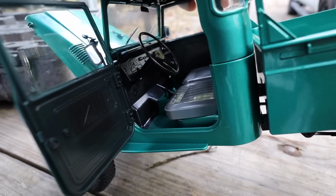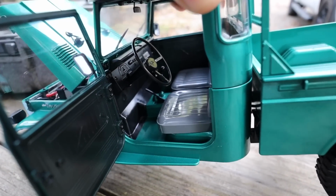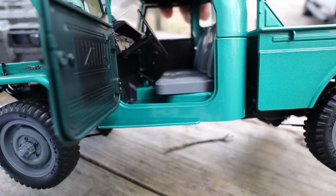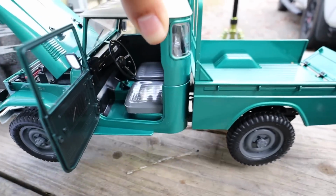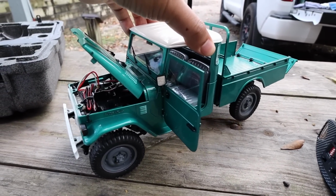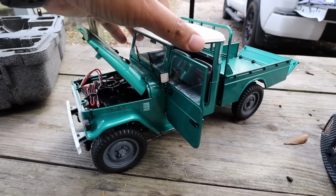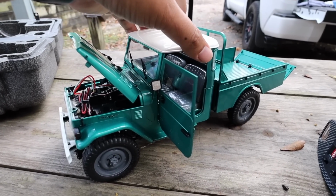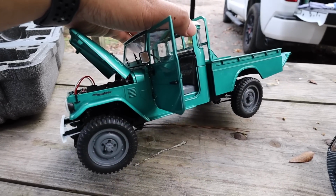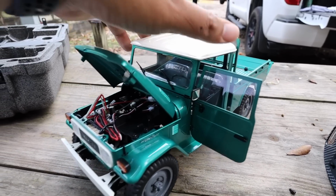Look at the details inside. It's got a little stick shifter, the dash, the steering wheel, the bucket seats. Oh my God, is that a parking brake? There's a parking brake. Man, look at the details of this thing. Freaking insane. There's a common trend with these FMS cars. They always blow me away. There's always a lot more than I think there is to it. And wow, this one did not disappoint.